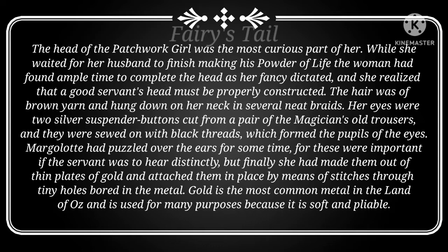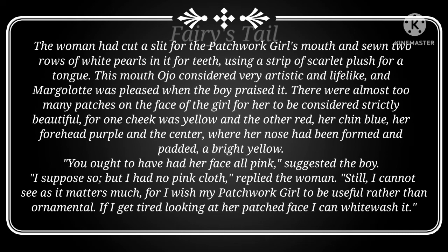Gold is the most common metal in the land of Oz, and is used for many purposes because it is soft and pliable. The woman had cut a slit for the Patchwork Girl's mouth and sewn 2 rows of white pearls in it for teeth, using a strip of scarlet plush for a tongue. This mouth Ojo considered very artistic and lifelike, and Margolot was pleased when the boy praised it. There were almost too many patches on the face of the girl for her to be considered strictly beautiful, for one cheek was yellow and the other red, her chin blue, her forehead purple, and the center, where her nose had been formed and padded, a bright yellow.